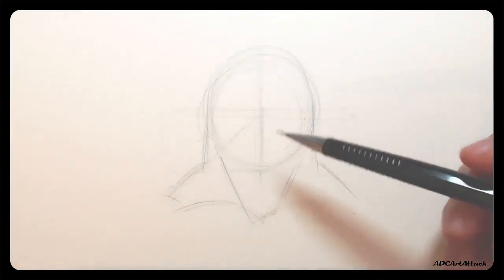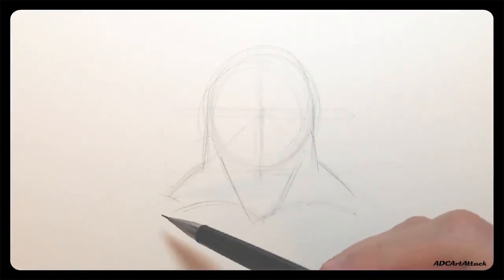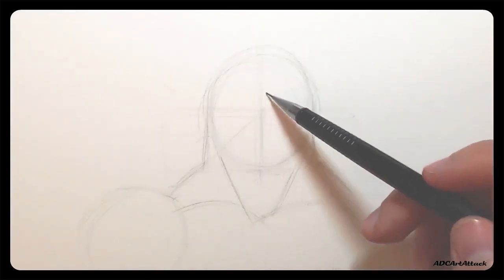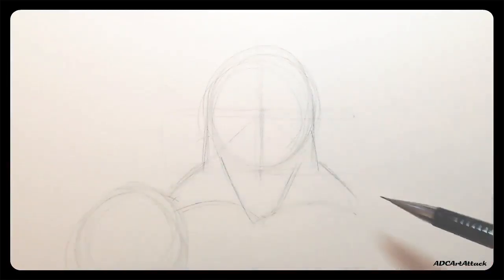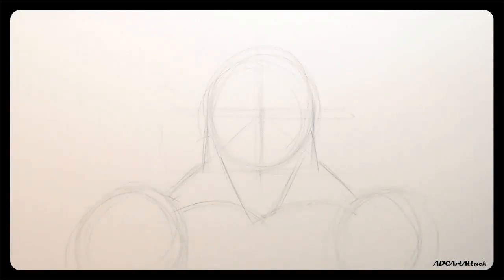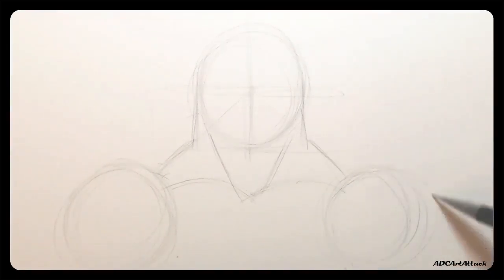Now, when I get over to the shoulders, in Jiren's case, the shoulders are about the same size as the head, maybe a little bit bigger. So what I'll do is a rough circle in this direction, not coming up too much. So about this will be a good height. And all I'm going to do is a circle pretty much the same size as this. If I can, I might go a little bit bigger when it comes to actually doing this seriously. But for now, I'm just going to figure it out and say what looks like a good circle. So we've got two circles here, and I'm going to move up a little bit so you can see clearly what I'm doing. I just like to do these two circles just here. It gives me a good line.